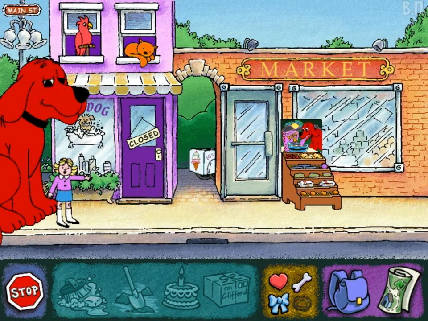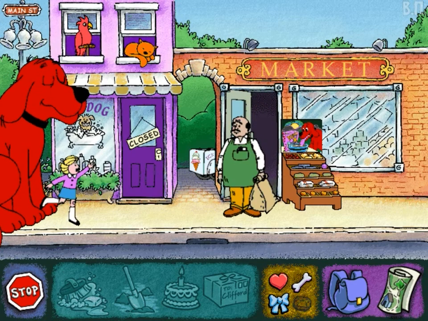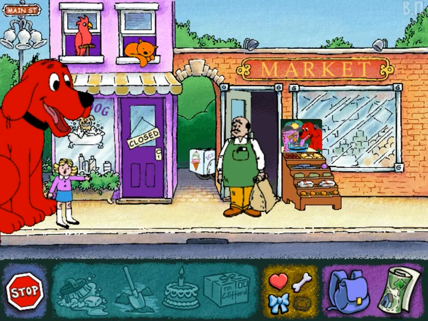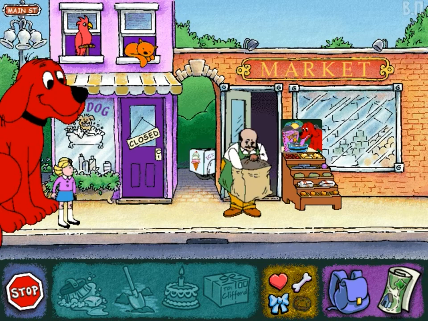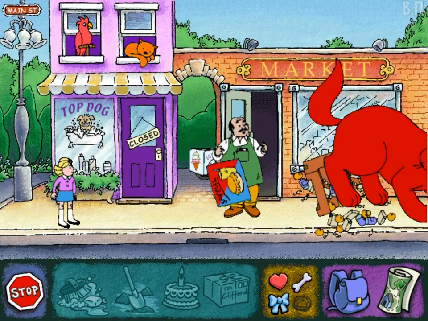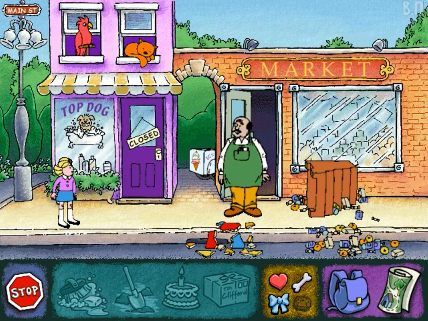Excellent. The market's just the place to get Clifford's birthday cake. Hello, Mr. Hamburger. Hello, Emily Elizabeth. Happy birthday, Clifford. Woof. Clifford loves Mr. Hamburger. I wonder if it has anything to do with his name. Here's a treat for you. This could be a problem. Oh, no. My beautiful breakfast display. I'm sorry, Mr. Hamburger. Sometimes Clifford gets a little too excited.